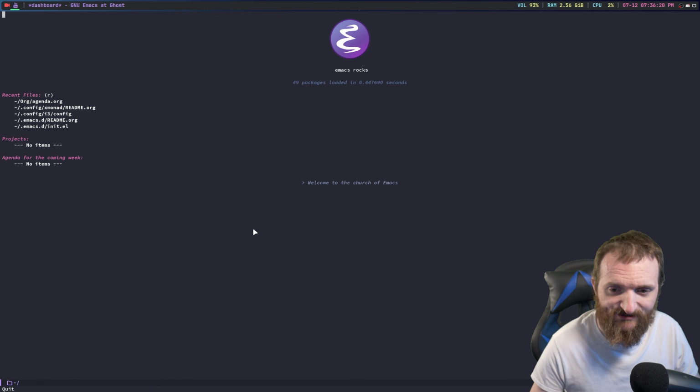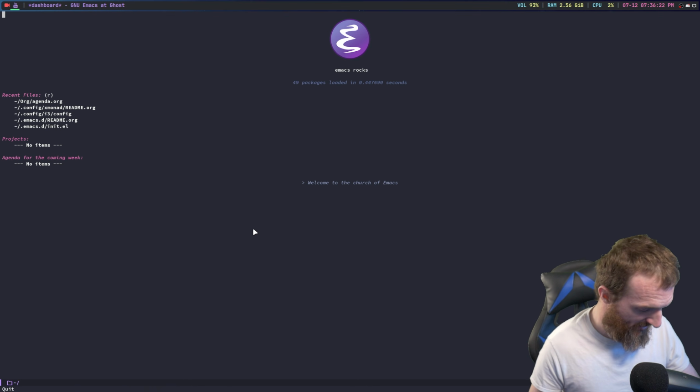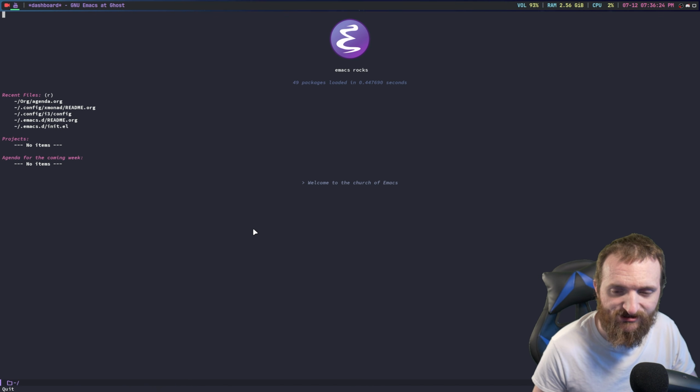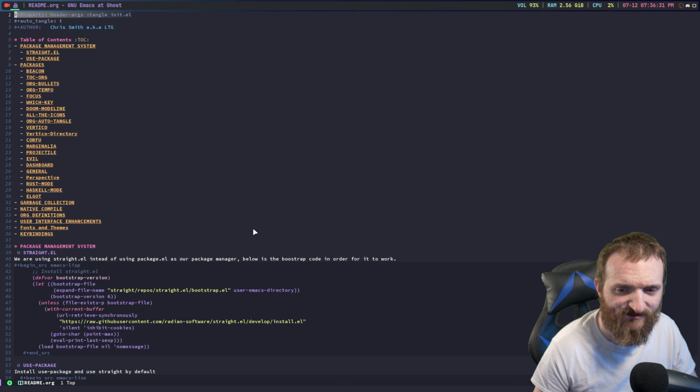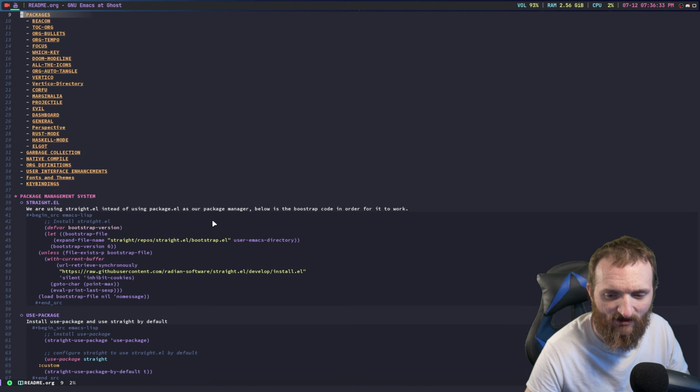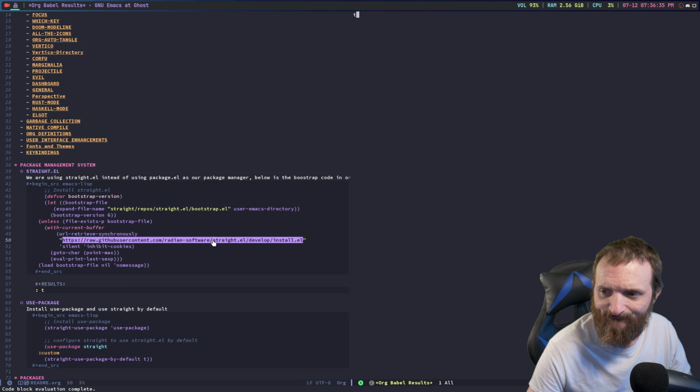Okay, so let me get into a config here, and I'll show you what I'm talking about. So if we do my Emacs readme.org file, this is my Emacs configuration file.